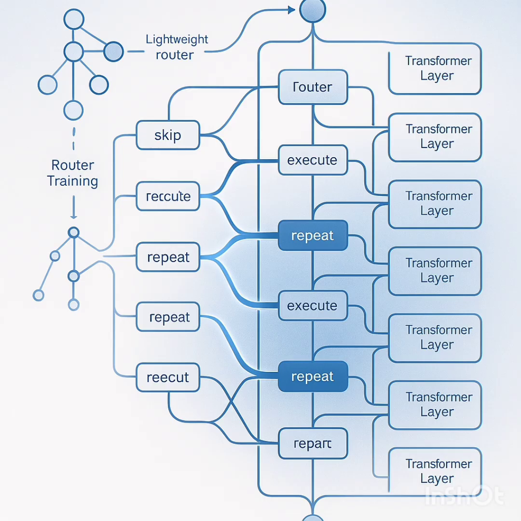Okay, that's the hook. So how does it work? This is where it gets really interesting, right? Instead of this fixed path, Dr.LLM gives each layer a kind of intelligence. It gets to decide what to do. It can skip its transformer block completely, saving compute. It can execute it once, which is the normal way. Or, and this is key, it can even repeat its block, basically doubling down if the input seems tricky.